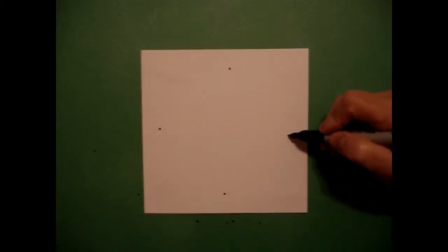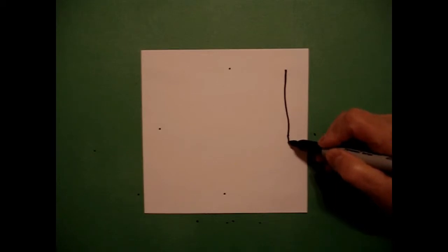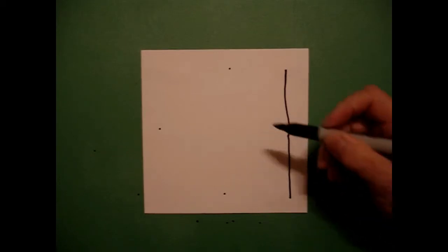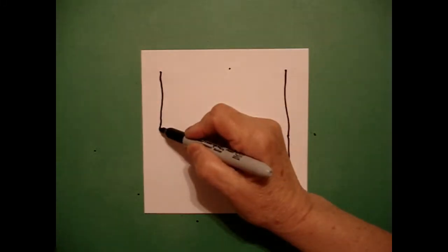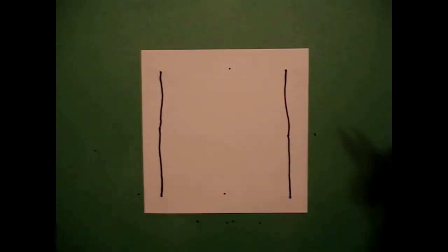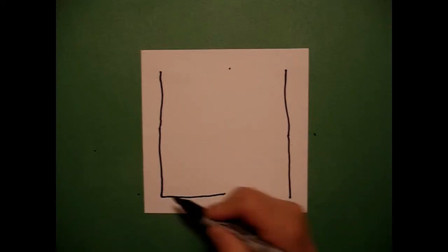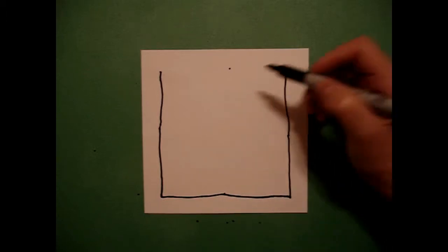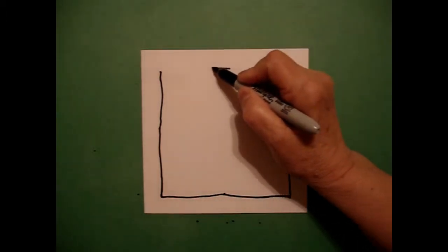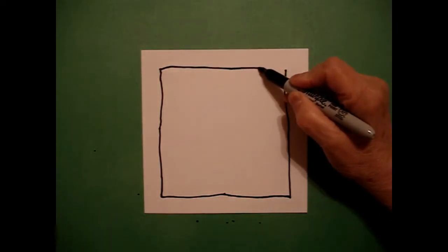From each of these dots, I'm going to draw a straight line up, go back to the dot, straight line down, come on the left, straight line up, go back to the dot, straight line down, and now on the bottom, straight line to the left, connect, straight line to the right, connect on the bottom. Come up to the top, straight line to the left, connect, go back to the dot, straight line to the right, connect.